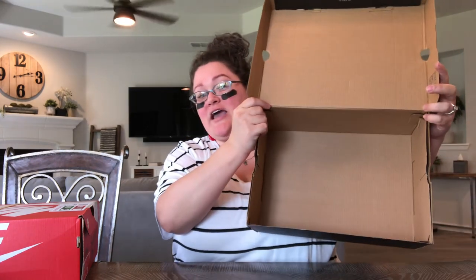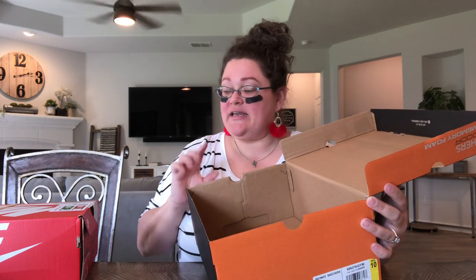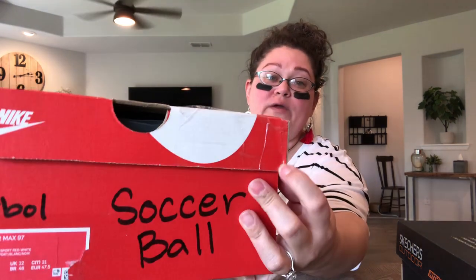Here it is nice and empty. The first thing I like to do when I use real shoe boxes from a closet is to make sure the box is sound and secure. This one had a little rip in it, so I just used some clear packing tape and reinforced that corner so the box stays nice and sound on its travels around the world.